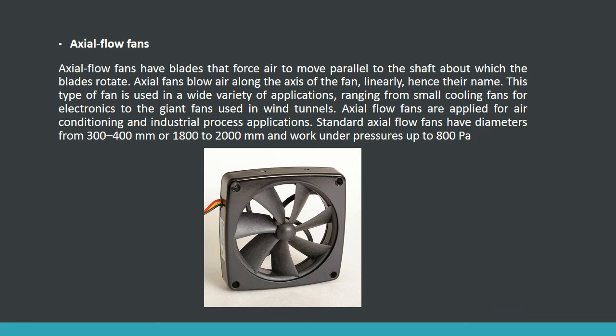This type of fan is used in a wide variety of applications, ranging from small cooling fans for electronics to giant fans in wind tunnels. Axial flow fans are applied for air conditioning and industrial processes and applications. Standard airflow fans have diameters of 300 to 400 mm or 1800 to 2000 mm and work under pressure up to 800 pascals.